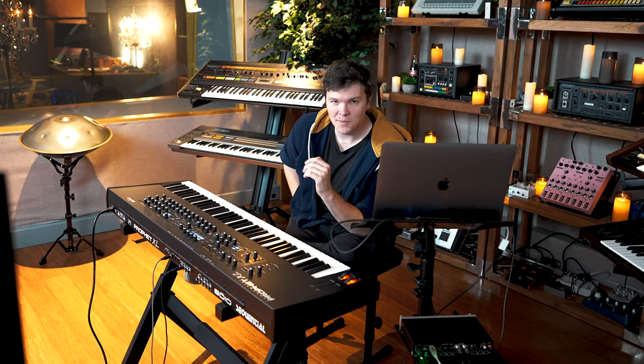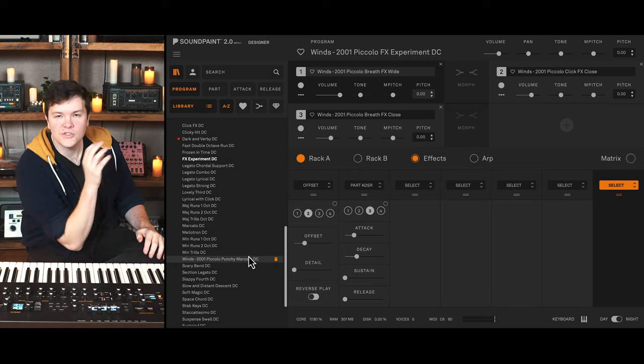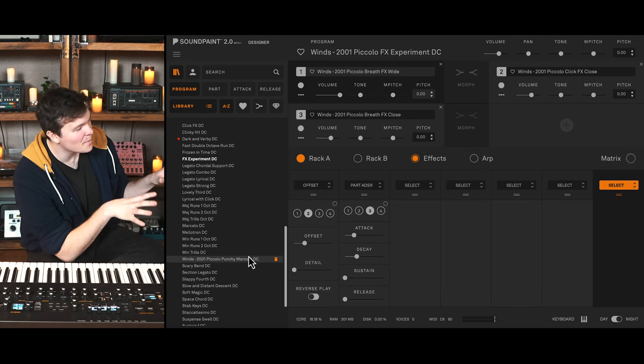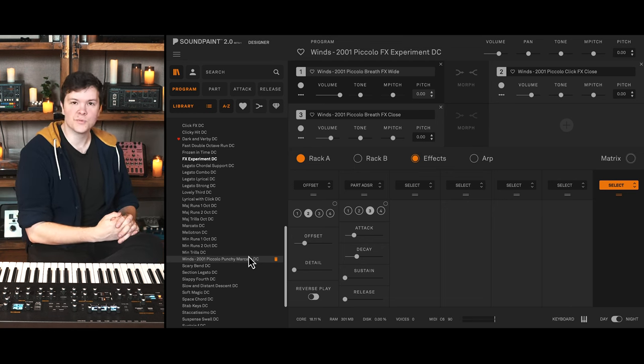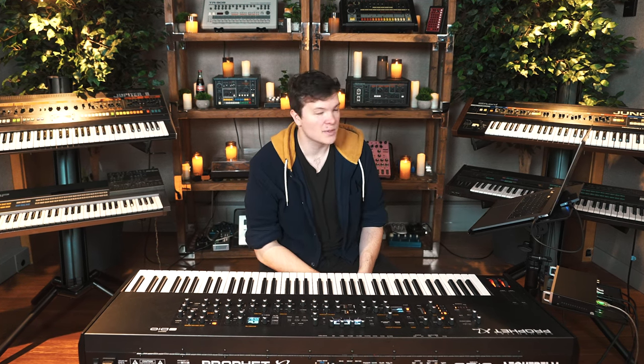We talked a bit about it in our conversation, but I love the sensitivity, vulnerability, and just absolute soul that exists in this library. The Piccolo is absolutely one of those instruments that when you need it, you need it. Truly, so much attention to detail was put into sampling this beautiful instrument, and it really is going to be a staple of my scores moving forward. There's such a journey in exploring this instrument through the lens of SoundPaint that really is such a unique experience and will allow your scores, your projects, to stand out above the rest. So I'm definitely thrilled to add this to my SoundPaint family, and I hope you are as well.